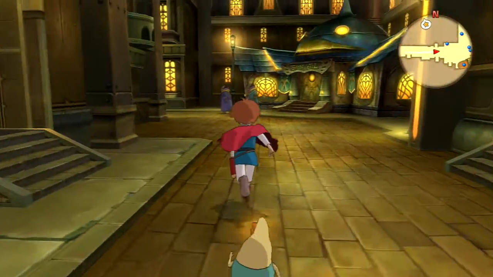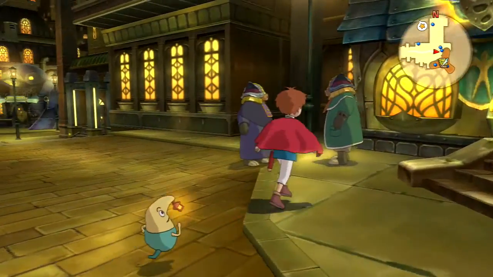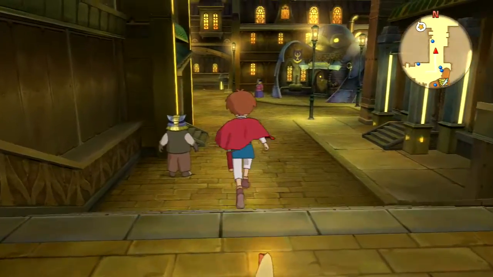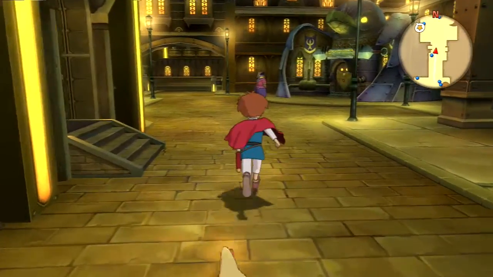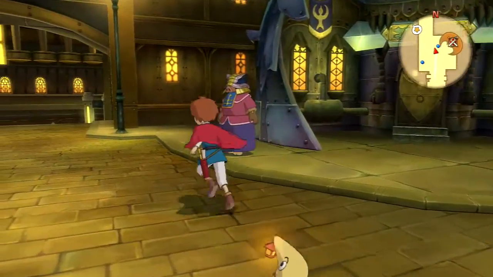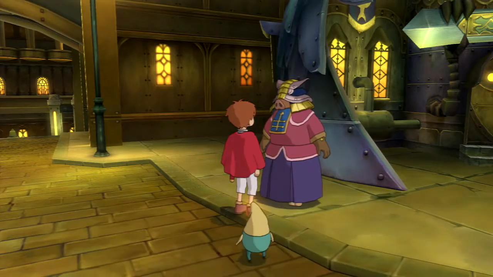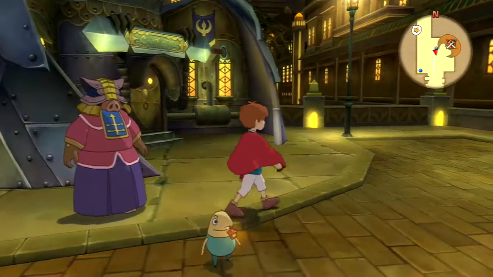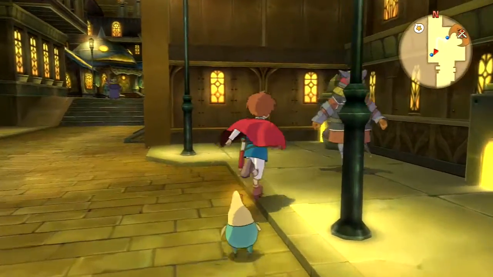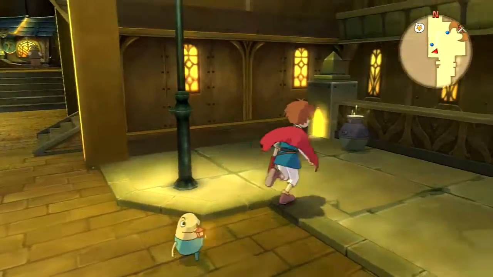Also, I believe there is someone here that gives you a list of alchemy that you can do. I think it's that person down there. I believe it's this lady. Or not. I know it's a woman outside of a building that gives you alchemy. Is it you? No, it's not. Oh, wait. Shiny.